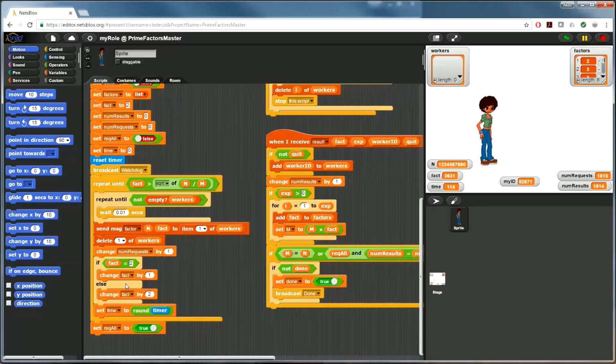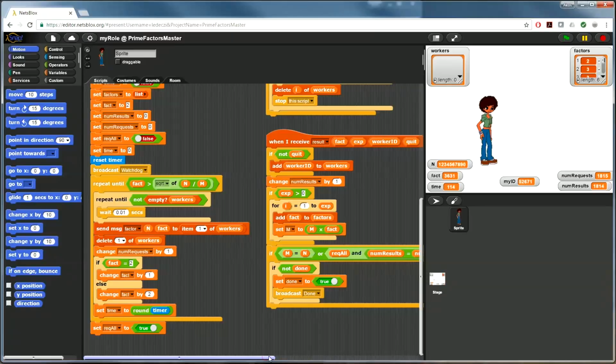And the reason is that actually finding all the prime numbers that are smaller than the square root of m is the most time-consuming part of all. So instead, we simply check all odd numbers, and the workers figure out whether that is actually a prime or not, as you'll see later. Anyway, once we are through with this loop, we set this request all variable to true. Basically, we sent all the requests.